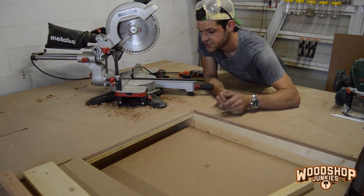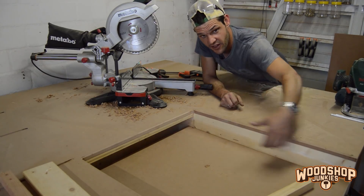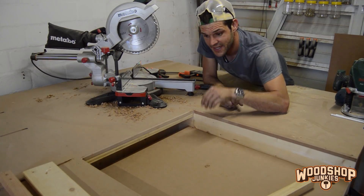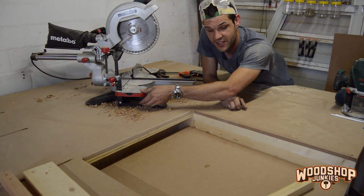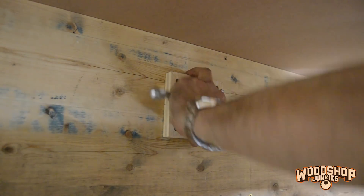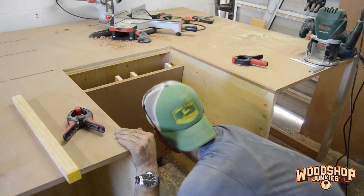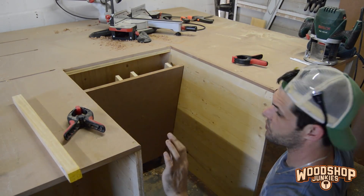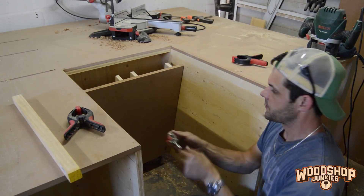According to the spec sheet for the miter saw, the bed height is 85mm. I've marked 85mm on the inside of the panels and I'm going to adjust the bed to that height. Any additional adjustments needed afterwards to line it up perfectly I will do then. With the back fixed, I'm now going to install the latches on the front that are supposed to support the front of the bed.